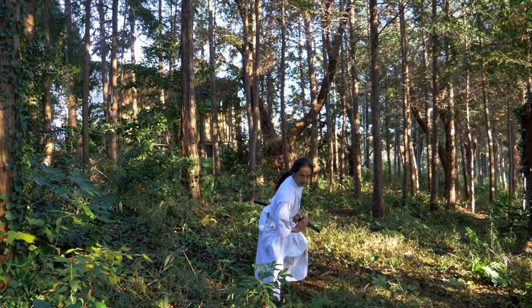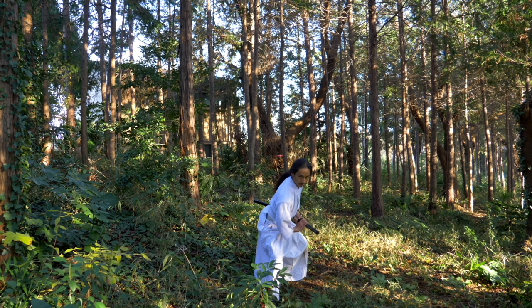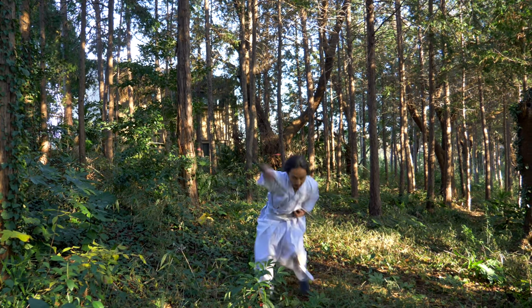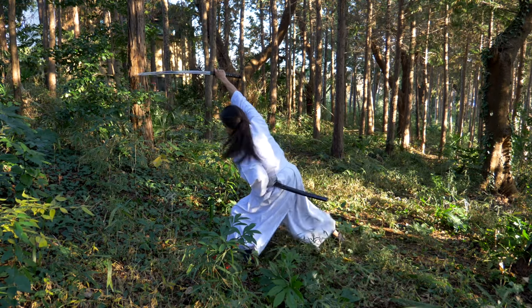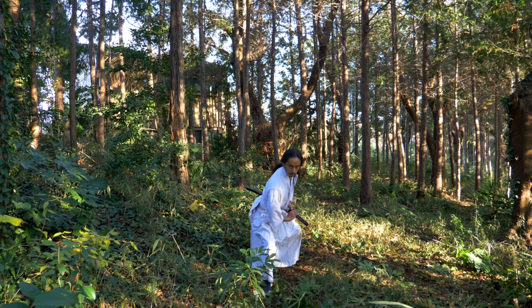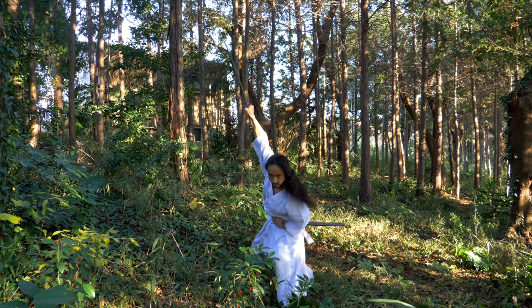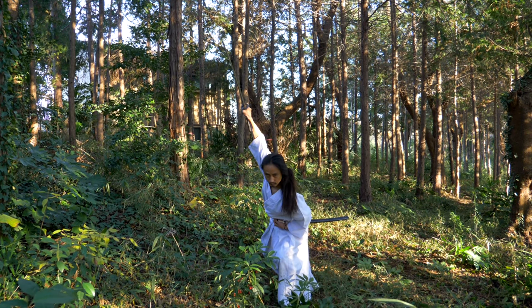Normally, when doing battle, you step forward with your right foot and draw the sword. However, in this move, you step forward with the left foot, even though it may feel strange. If you move from tanden and are one with your sword, you will be able to move freely.